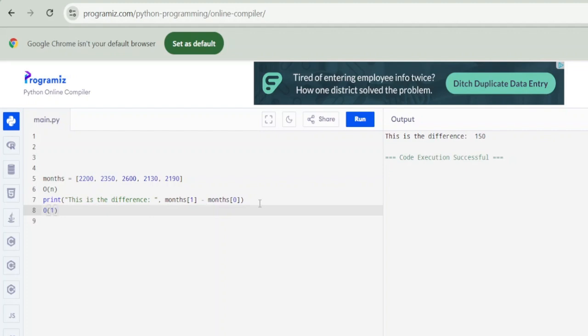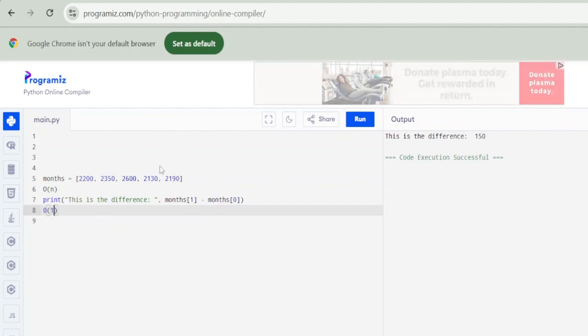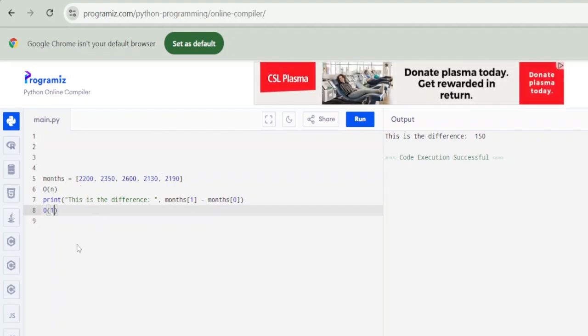I say this because O of 1 means constant time. It means that when we have an operation, it will take the same amount of time regardless of the size of the array. We can even have 10 more of these elements or 5, just like we have right now. It will still be O of 1. Imagine you're looking up a word in a dictionary. If you already know the page number, you'll find it instantly. You'll take one step, no matter how big the dictionary is.